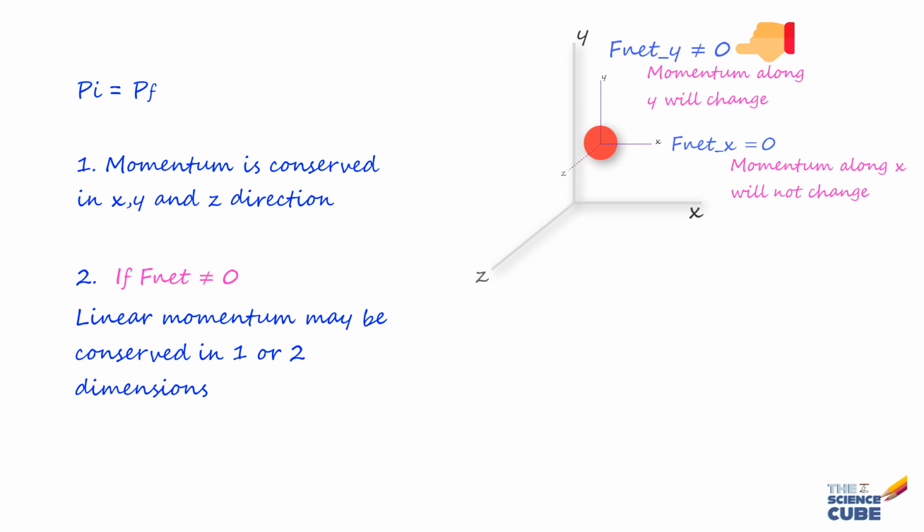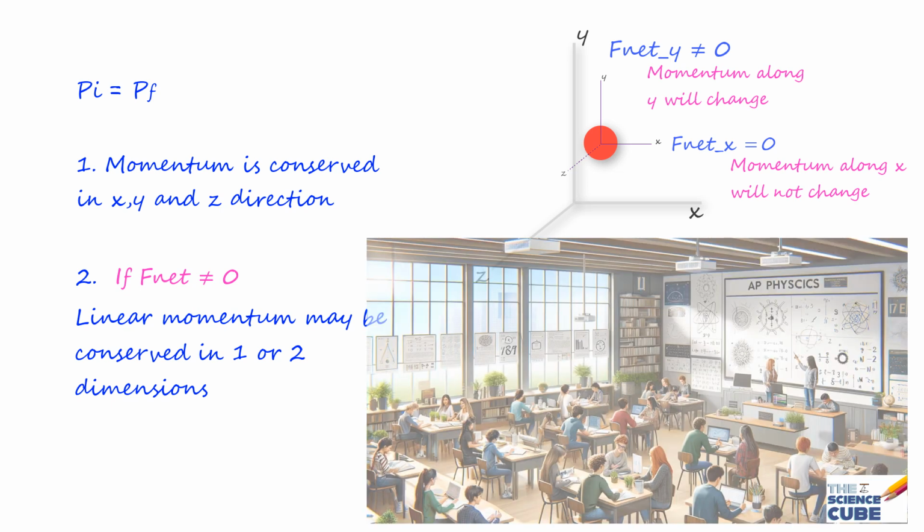So, as an example, let us say you throw a duster across a classroom, and while it is in the air, we know the only external force acting on the duster is a gravitational force directed downwards along the y-axis. So, since there is an external force acting on the system, that is your duster, the vertical component of the linear momentum of the duster does change along this axis, simply because the velocity along the axis is constantly changing because of the force.